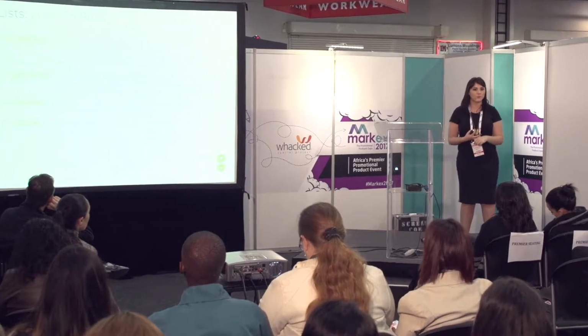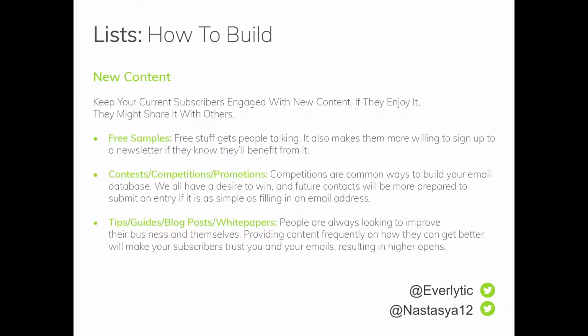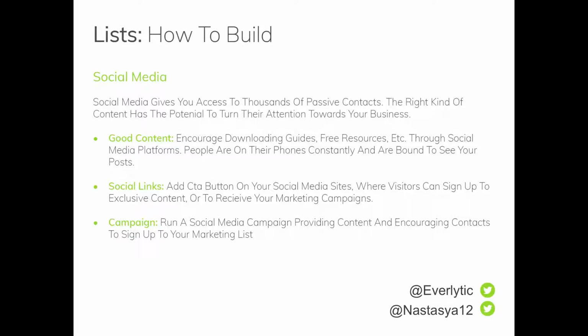So have a subscription form that ties right back into Everlytic on your Facebook page or your Twitter page or your LinkedIn page. That way, people who are just browsing through and happen to see your Facebook page, or see something you've posted that says subscribe to my newsletter, can click on it, and then it's a dormant amount of people that you haven't communicated with before. Running campaigns: you can encourage contacts to sign up for your marketing list by saying things on Facebook and engaging with people that you haven't engaged with before.